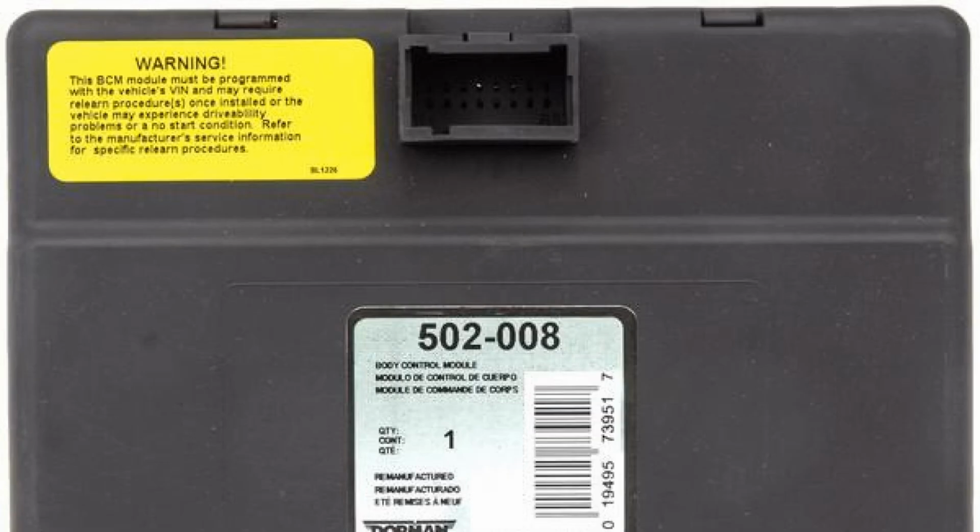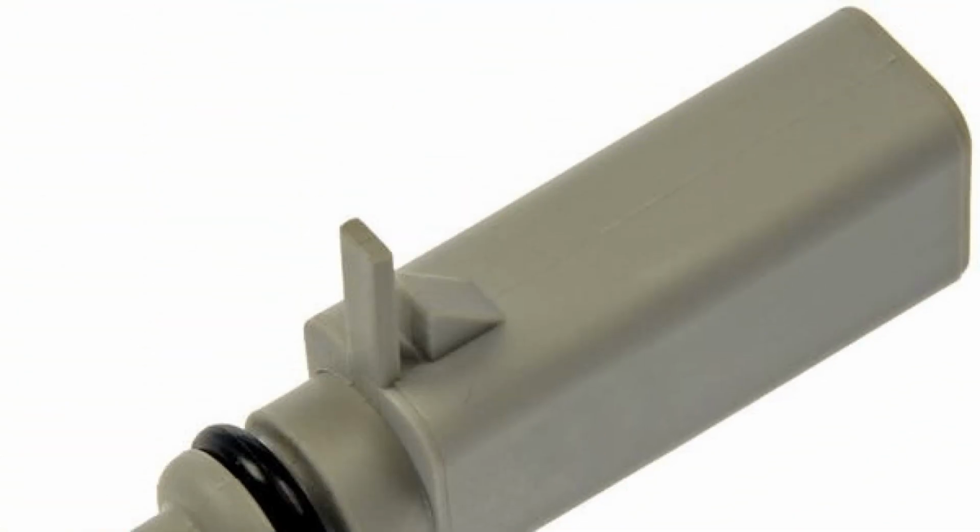In which vehicles is this problem most common? The problem with the P076A can occur in a variety of cars, but there are always statistics on which this error occurs most frequently. Here's a list of some of them: Chrysler, Pacifica, Town and Country, Dodge, Grand Caravan, Journey, Ram, Ford, Honda, Hyundai, Kia, Lexus, Mazda, Toyota, Volkswagen.